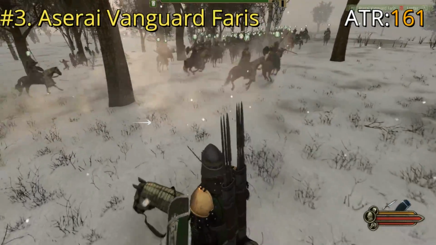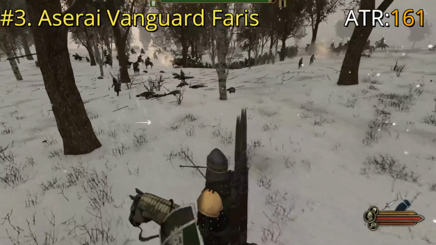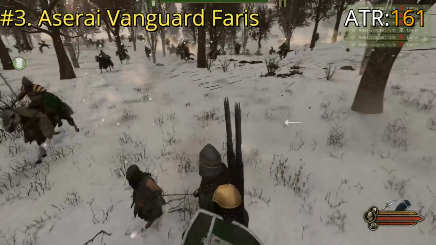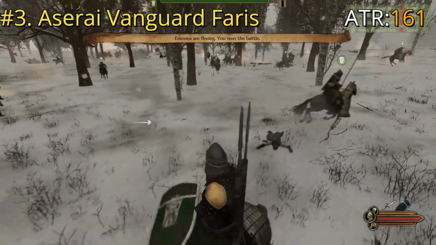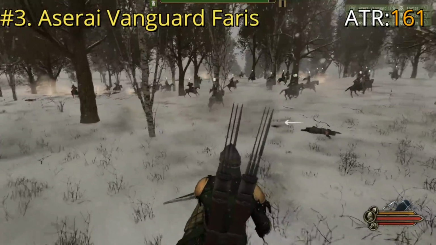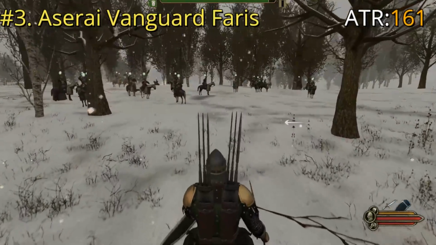Anyway, like I was saying, these complement almost any army because they make an excellent heavy cavalry unit, but they also double as a really good heavy skirmisher force. The only downside is that they're not very good on foot. So if you go into a siege with your army that you had with you, which is all made up of cavalry, yeah, they're passable, but they don't work quite as well as a good hardened infantry. So that is number 3, the Azariah Vanguard Farris.